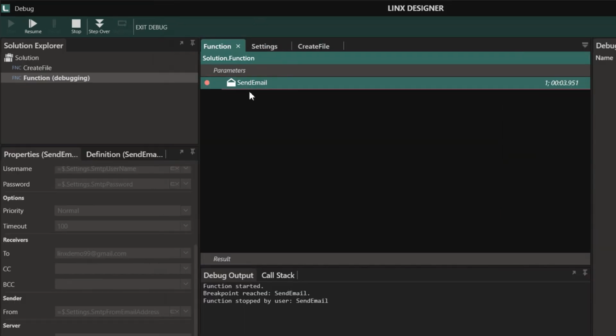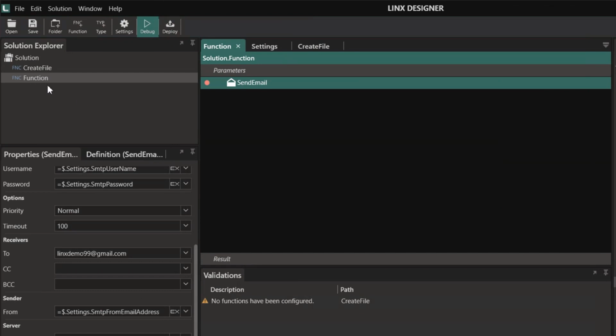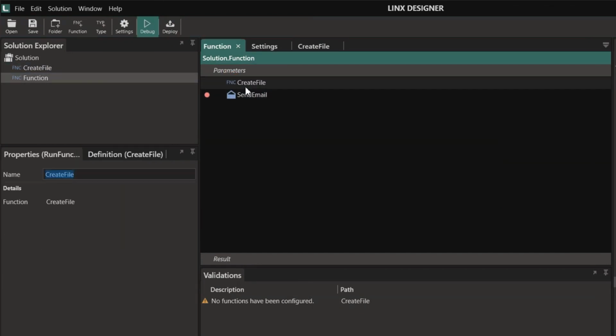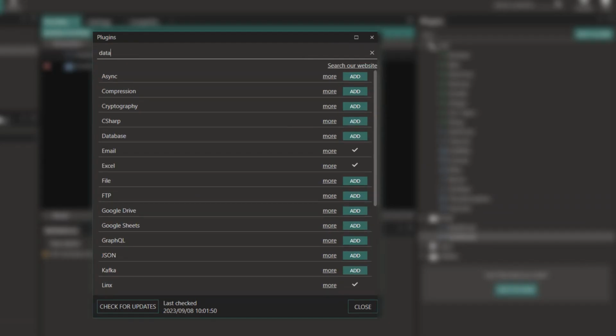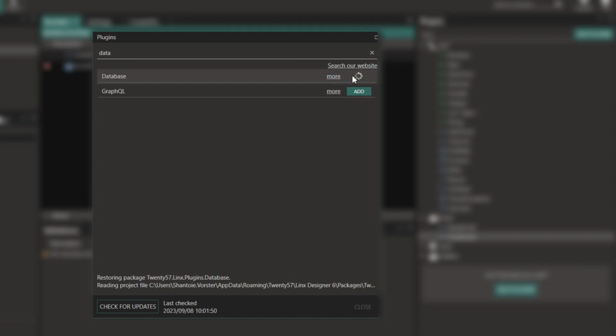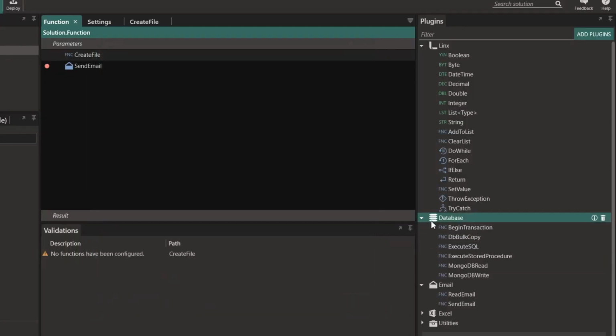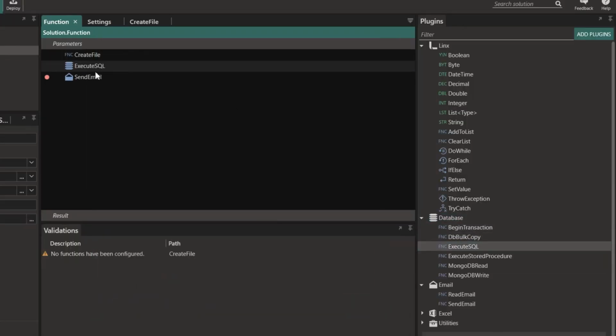This function becomes extremely useful when you need to distribute a file that you've just created. For example, you just created an Excel file that's a report that needs to be sent out to users. As soon as it's created, you need to email it to those users. It's also important to note that files do not have to be created with Linx in order to be sent via email. You can send any file as an attachment.